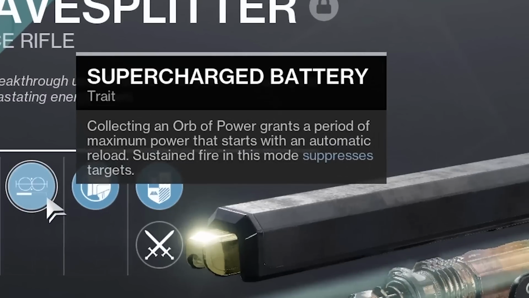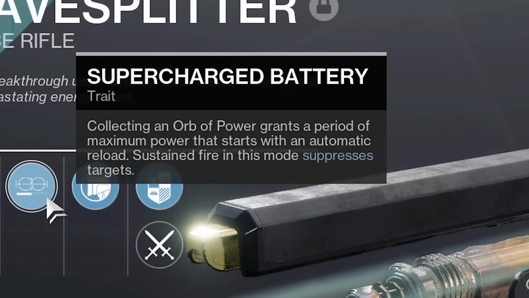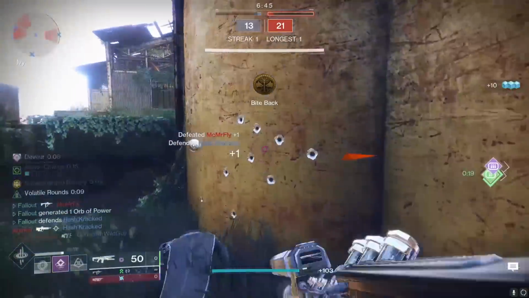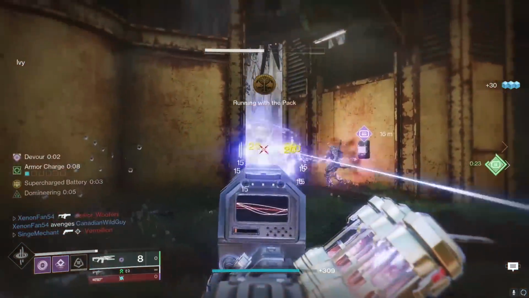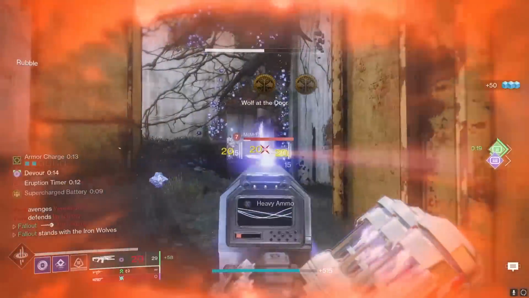In case you've forgotten, and I won't blame you if you had, it's got a fun little perk called Supercharged Battery. Collecting an orb of power grants a period of maximum power that starts with an automatic reload. TLDR, grab an orb of power via Reaper, and now your power level is maximal. When you grab your free orb of power, your Wave Splitter effectiveness goes way up, and you can beam through people like a hot knife through butter.